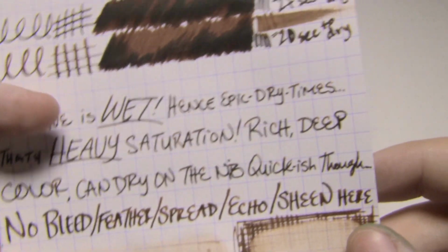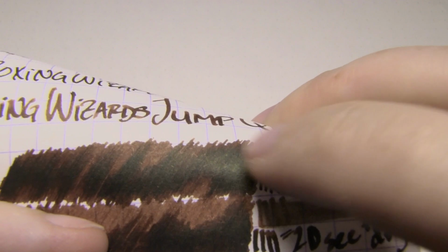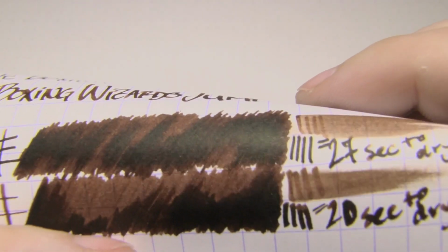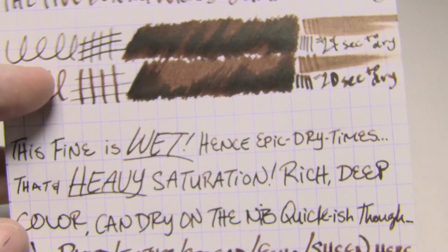But yeah, it's quite well behaved. There's no bleed, no feather, no spread, no echo. I see there's no sheen, and I don't know if I'm going to get this on camera. Do you see that just right here? There's almost like an extra shininess to it. It's like a green gold kind of thing. It's hazy. We get that in the wettest parts. So I don't know if that's sheen, but it's something very like it. No bleed, no feather, no spread, no echo.